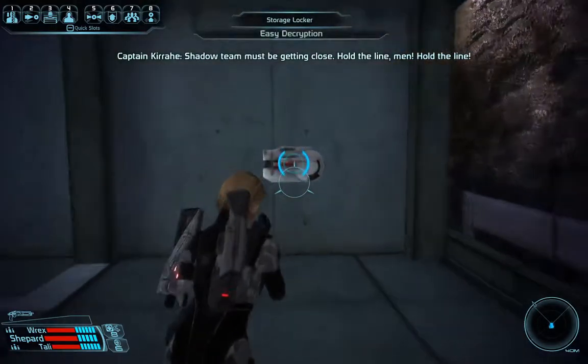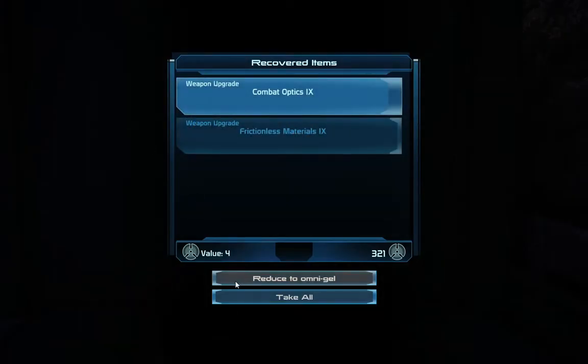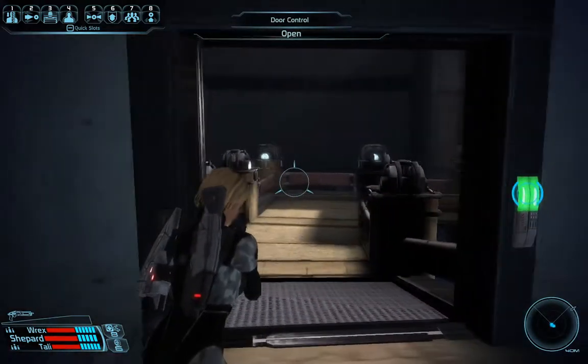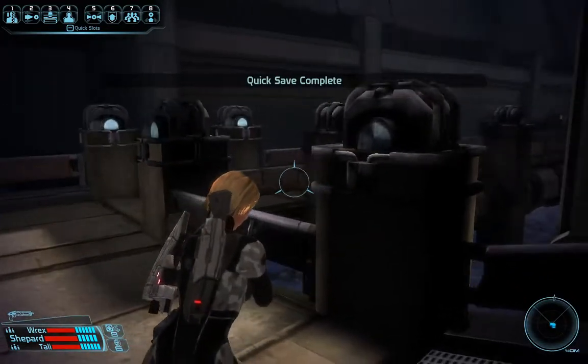Shadow team must be getting close. Hold the line, men. Hold the line. Yes, hold the line. We are indeed getting close. We'll save the day. We'll be the heroes and everything. Okay, heading inside, I think. Well, not quite inside, but inside like the facility proper. I should probably drop a quick save.